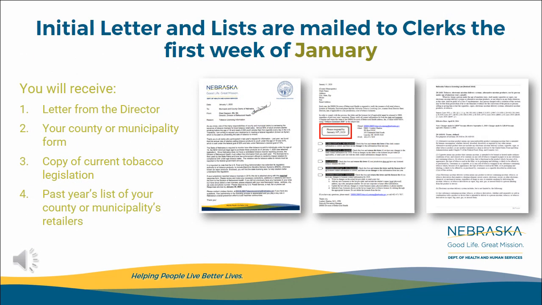Between the time of January and February, this is where the division greatly relies on the assistance of county and municipality clerks to get the most accurate information of all tobacco retailers in Nebraska. Each clerk will receive a mailing from the Division of Behavioral Health with these 4 items. You'll receive an updated letter from the director explaining the Synar program. You will also receive your county or municipality form, a copy of current tobacco legislation including any updates, as well as a past year's list of your county or municipality's list of tobacco licenses.